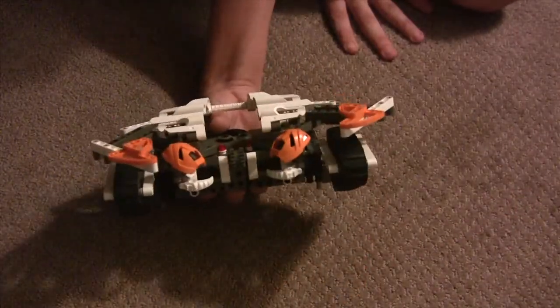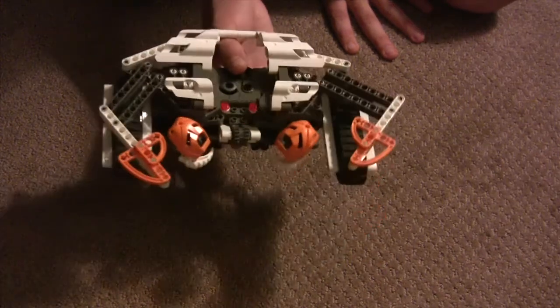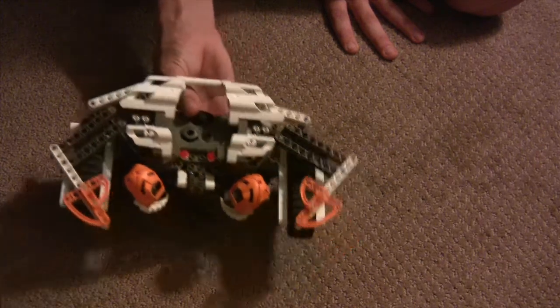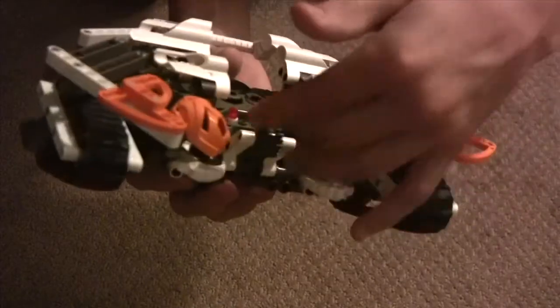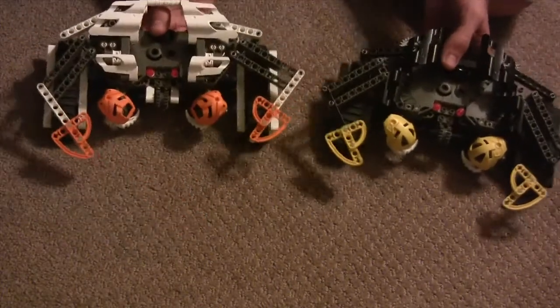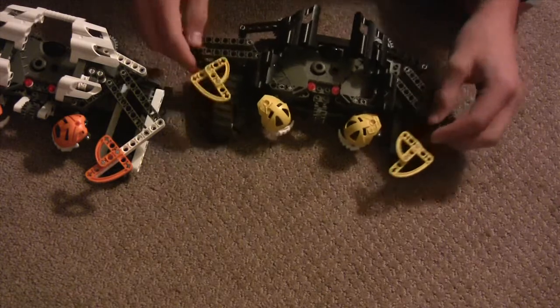The next Man-Ass Crab is the white and orange one. I like this one better, because it stands out more — it's not a dull color. You've got its red eyes, you've got its white, so it just looks like it's a more technical thing. You can see it's got this little mouth. See how it's hard to move these masks until this falls down — you can punch them easier and knock them off. This had Taraga Onua's masks in orange and orange pincers. So the Man-Ass Crabs' thing was to fight. Here's both of them together — they would punch and go at each other.